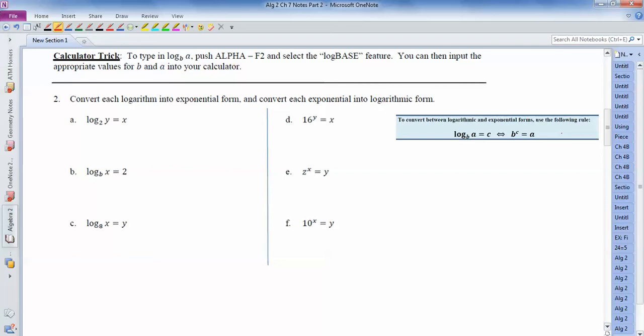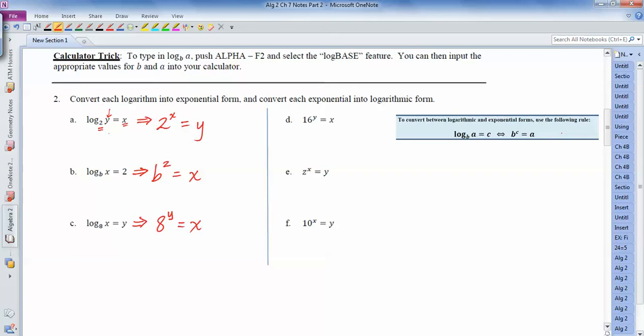Sorry, an alarm just went off. Okay, so log base 2 of y equals x. Well, 2's the b, so that turns into the base over here in exponential form. So that's going to turn into 2. And then the exponent is the c, which is the x in this case, equals y, if we use these conversions right here. And the next one, the base is b. The exponent is 2, and that's supposed to equal x. And then in the third one, it's going to be 8 to the y equals x. The more you do of these, the quicker you should get. Really, if you have the log, it's this number to that number equals that number.